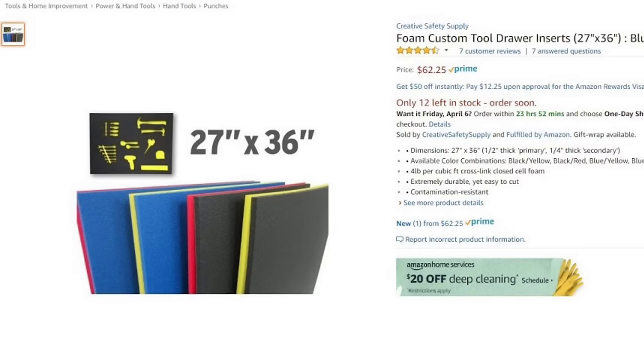Check out how much it would cost to buy the foam pre-assembled from Amazon. As a comparison, we made our insert for $3. I don't know about you, but that's money in my pocket.